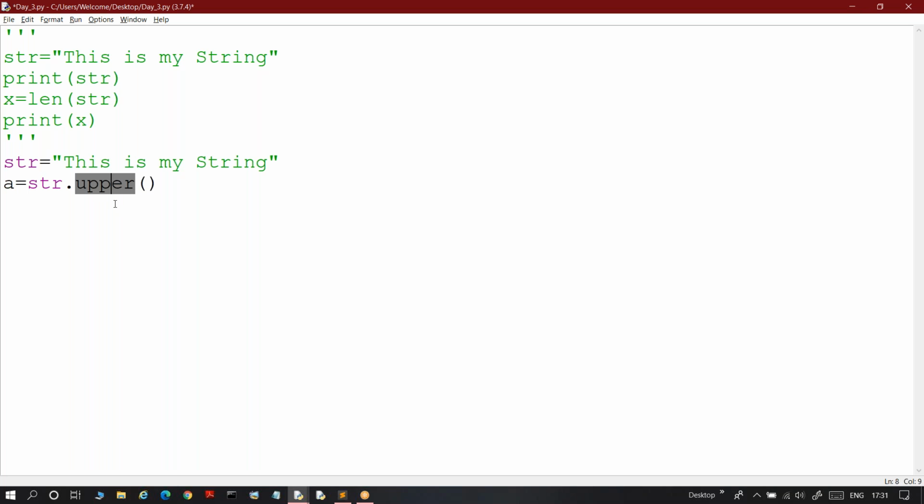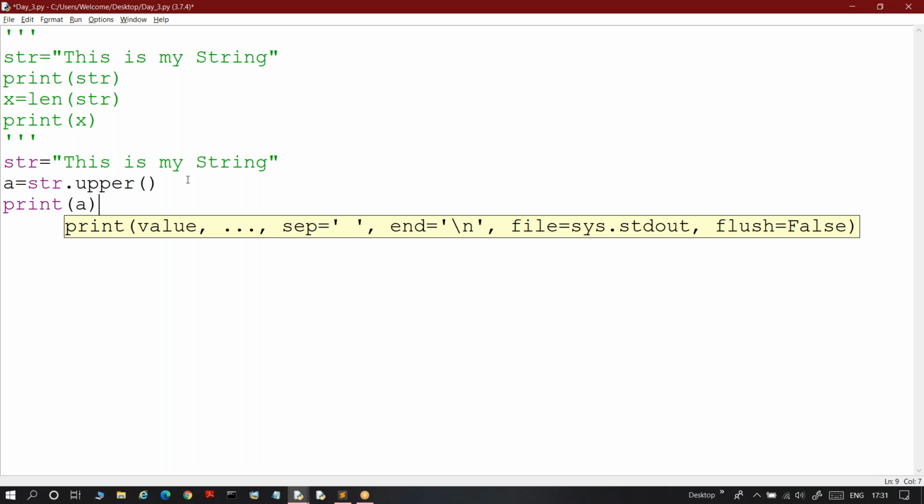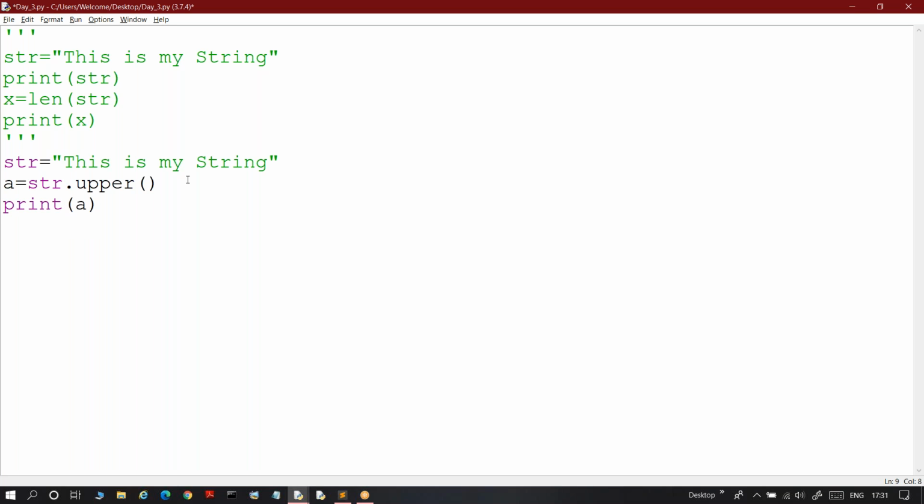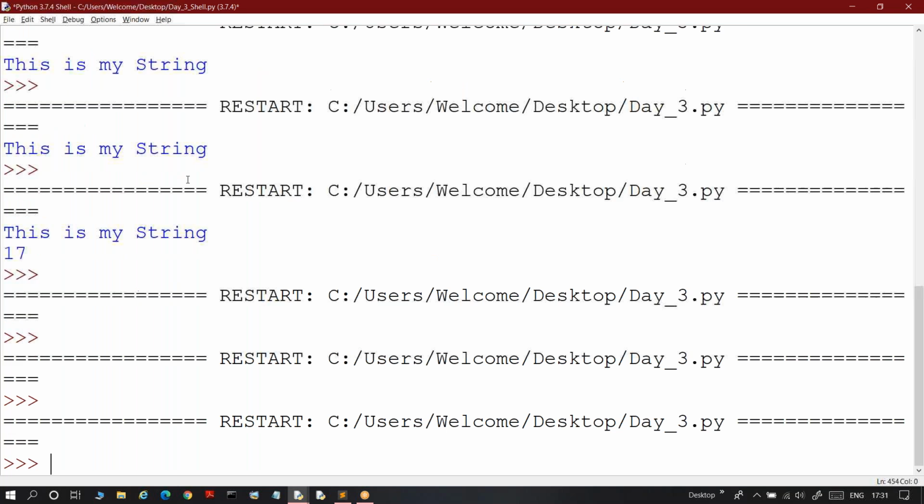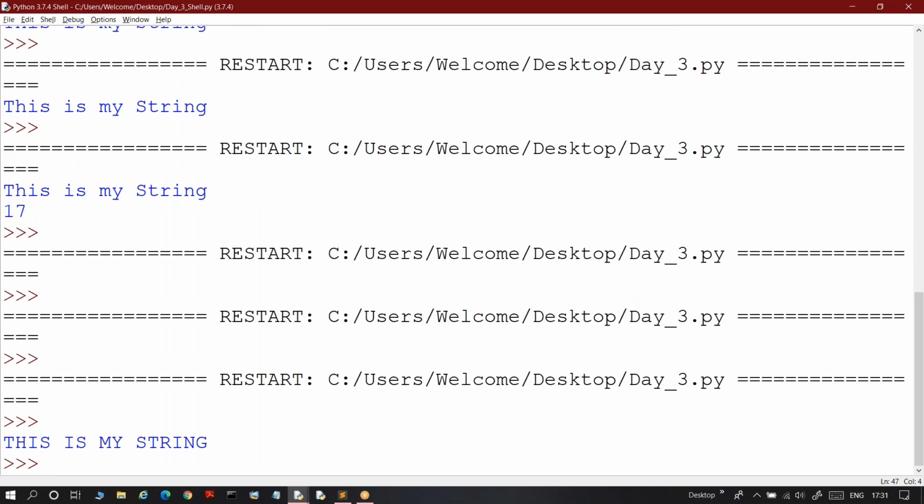Upper is a function which prints the whole string in uppercase. Now just call a, that is print of a. Just save your code and run it. See, all my characters are in uppercase.